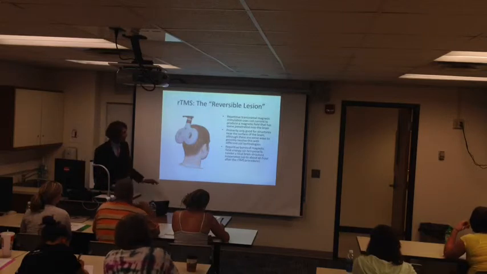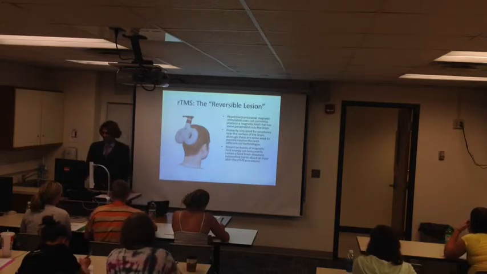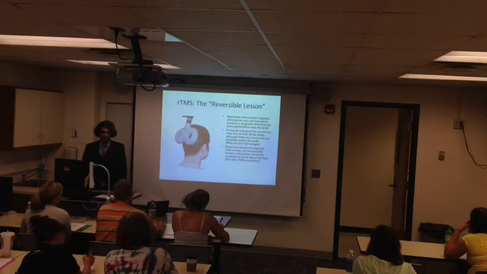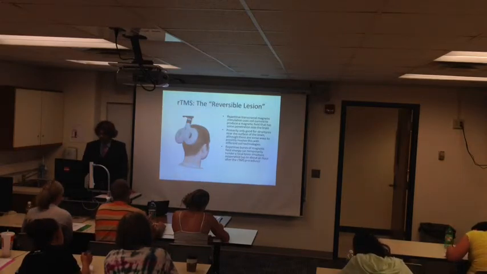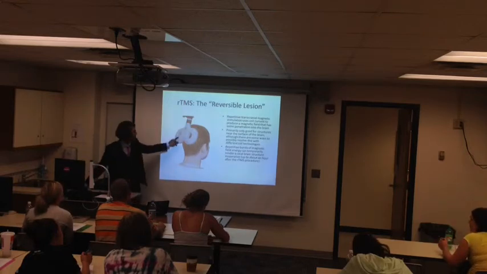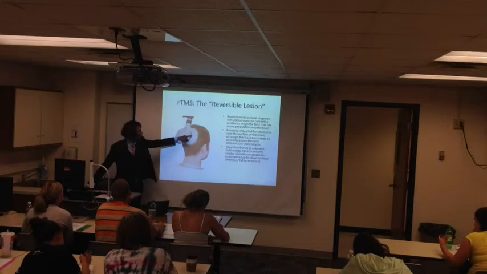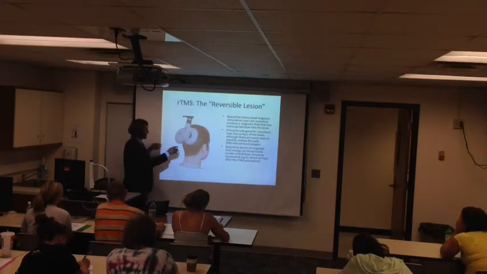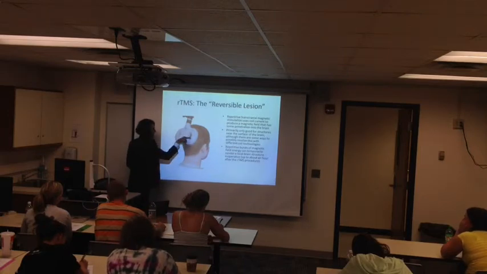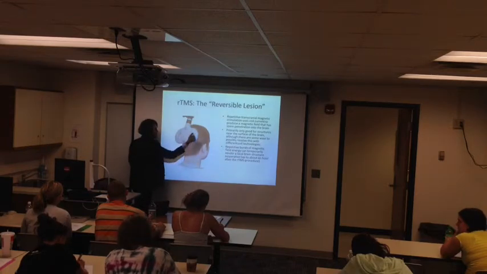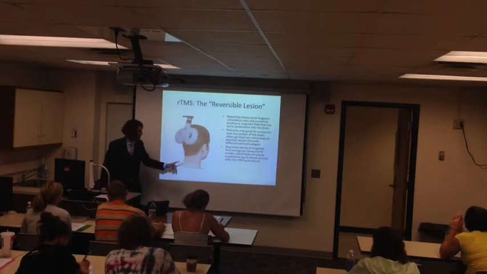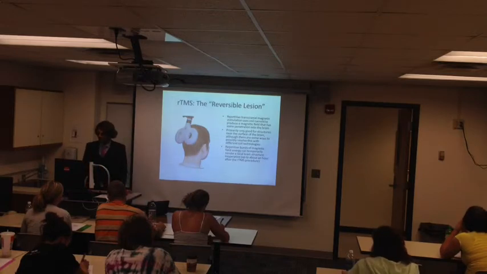I do want to mention really briefly that rTMS, or transcranial magnetic stimulation, is really interesting in this context. It is sometimes called the reversible lesion. So rTMS uses this magnetic coil. You pass electrical currents, that creates a magnetic field, right? The magnetic field, if it's going through here and here, the effect out here will be that it'll be moving in this direction or this direction behind the coil. And so you can generate a magnetic field inside the brain tissue.